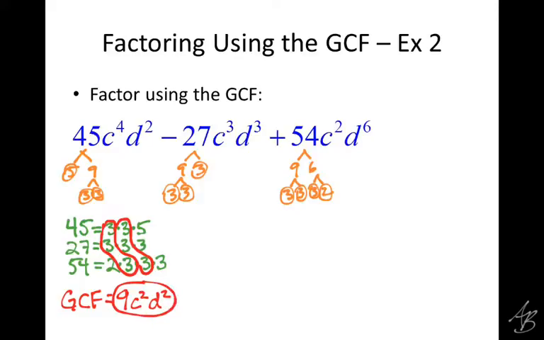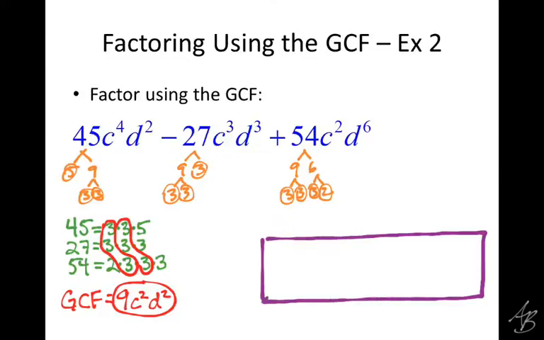So now we're going to draw our area model. And how many rectangles should be in my area model? 3. Why 3? Because there are 3 terms in the problem, right? So I'm going to make 3 rectangles. I'm going to make it as big as I have space for here because I'm going to need some space to write this stuff.